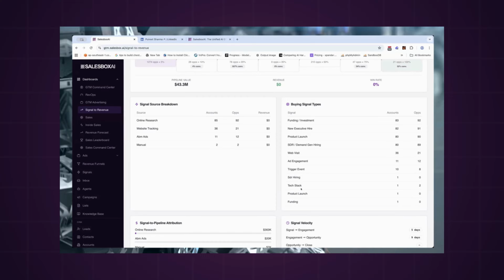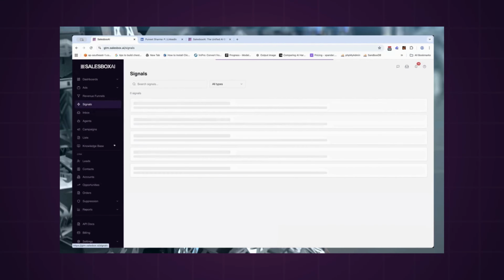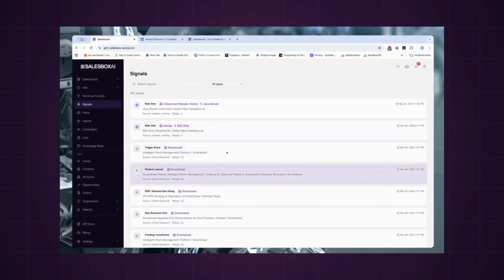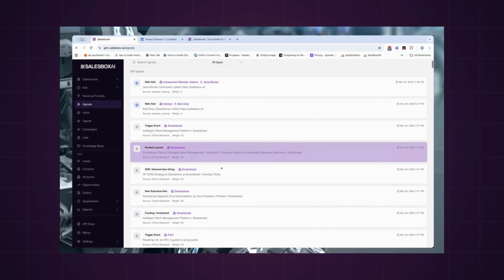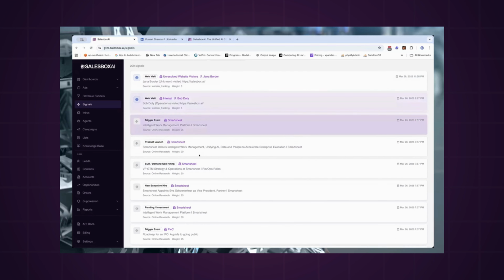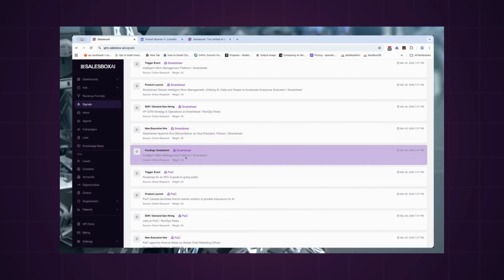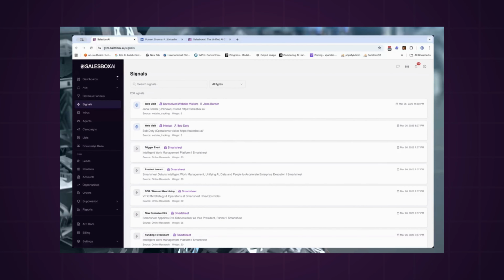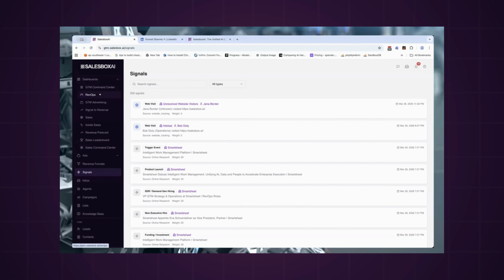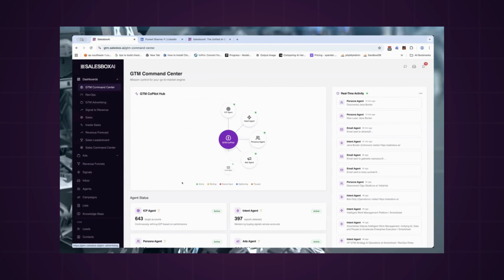It's able to capture those, everything from a website visit to that. If you click on signals, you would see all the signals that are coming in as well. You would see who's coming in. In some cases, it's a funding investment related signal, etc. All of this comes back to the dashboard and gets scored and prioritized.